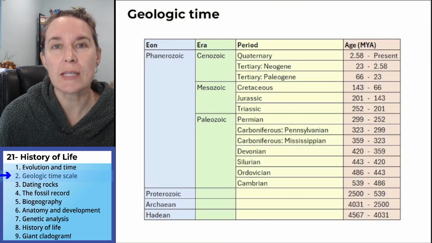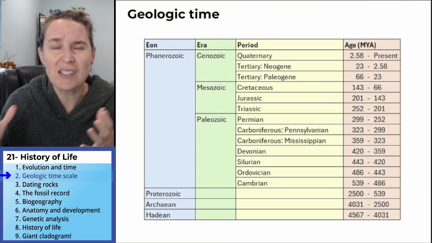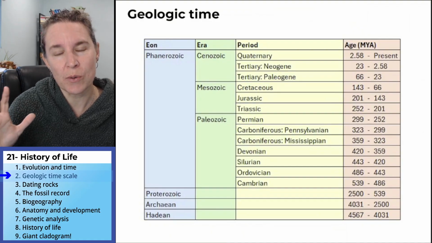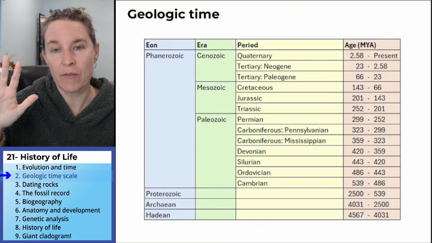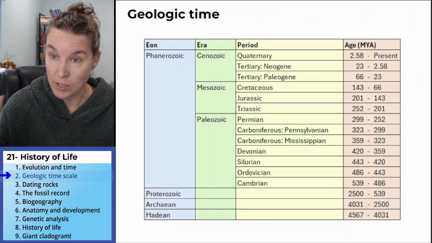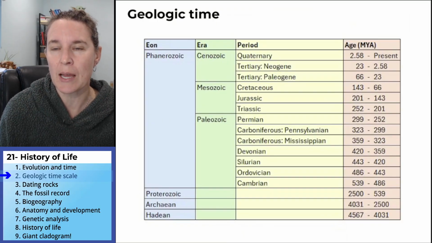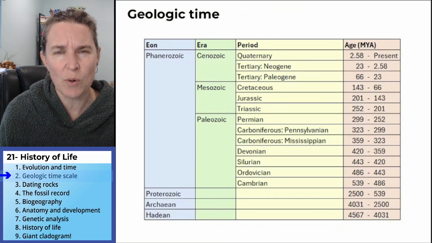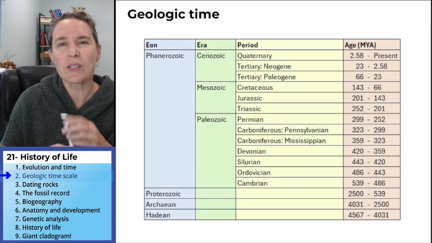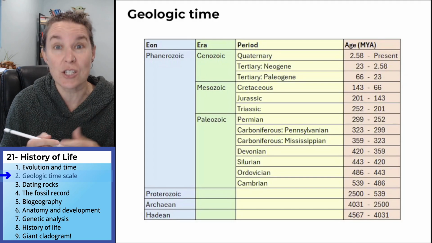So the first thing we need to establish is sort of a box in which we can understand geologic time. I want to show you a chart that I've created that is fair game on an exam. However, I want to encourage you, you do not have to memorize these time periods, but I do expect that you are able to interact with them or think about them. And let's notice some of the key organization of this thing.